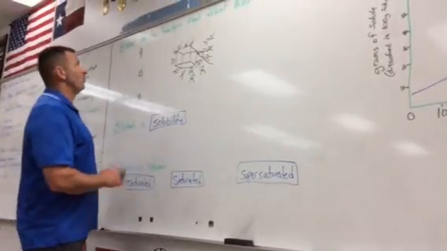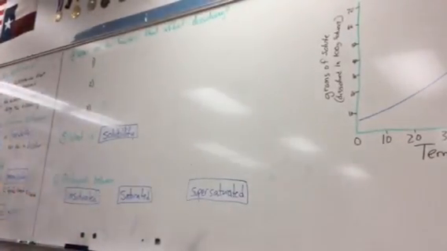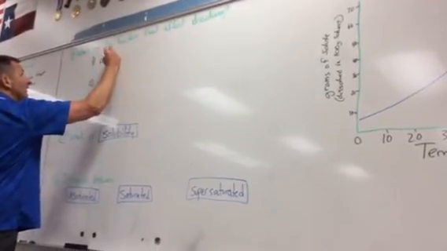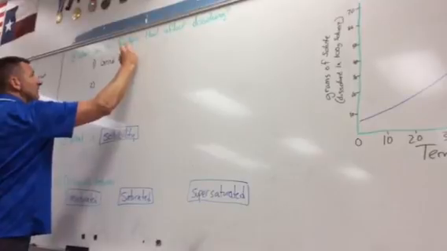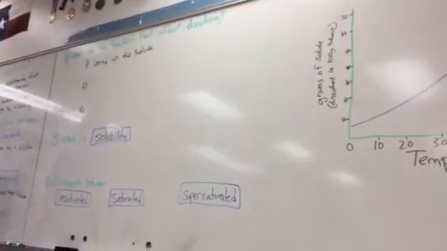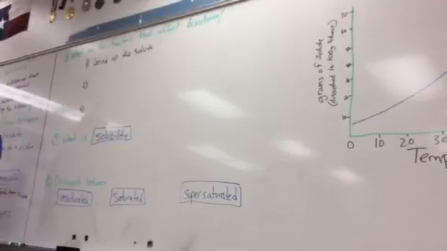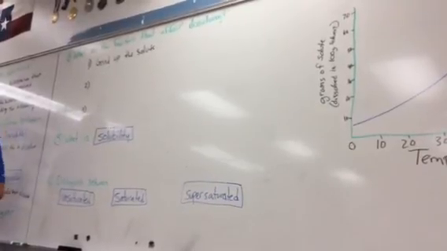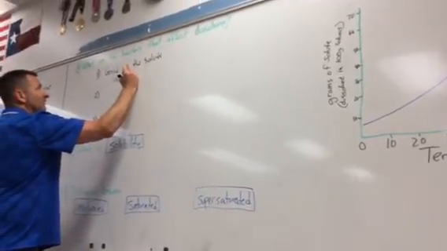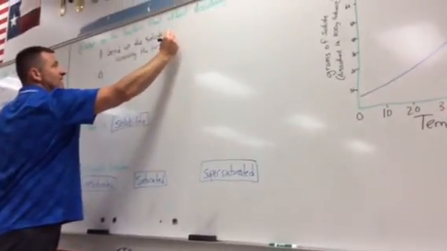All right, so our next thing is, what are the factors that affect dissolving? The first one is you grind up the solute. That will make it dissolve faster, okay? So if you take a sugar cube and just put it in a glass of water, or if you break that sugar cube up, you grind it up and then sprinkle it in the water, okay? You're increasing the surface area that's getting broken down.